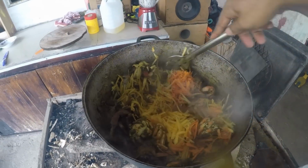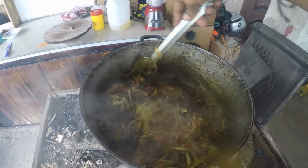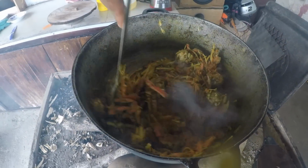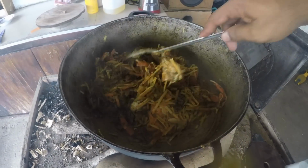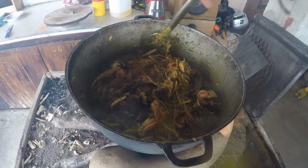I'll continue to fry. So that pumpkin and carrots gonna melt on. We got a nice tasty sauce.